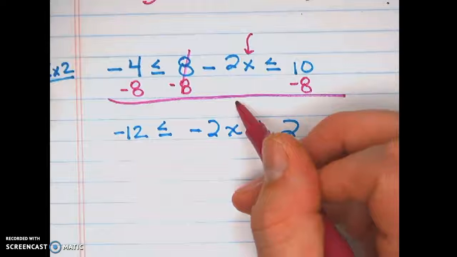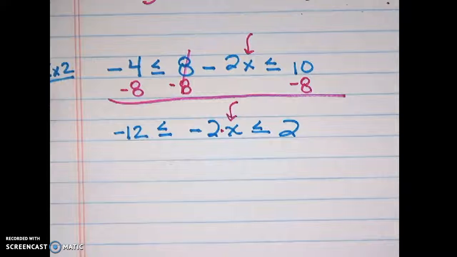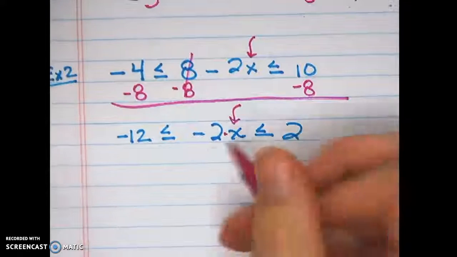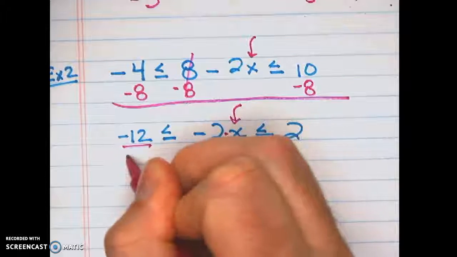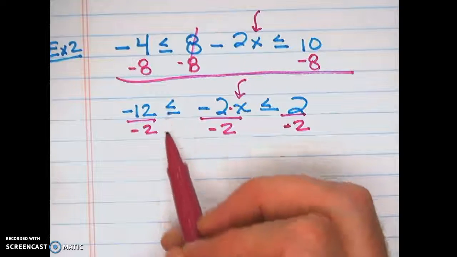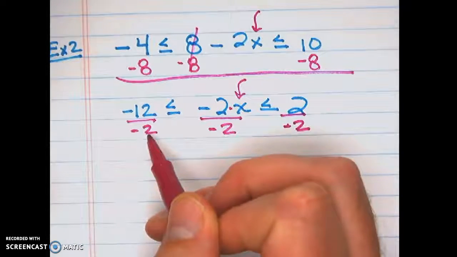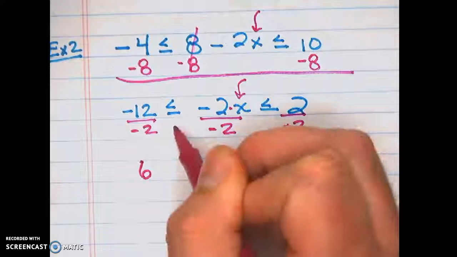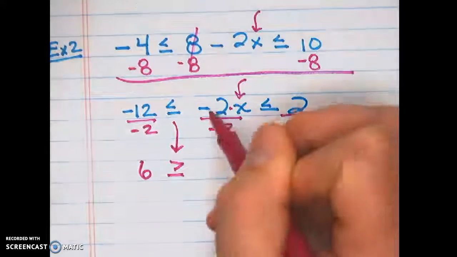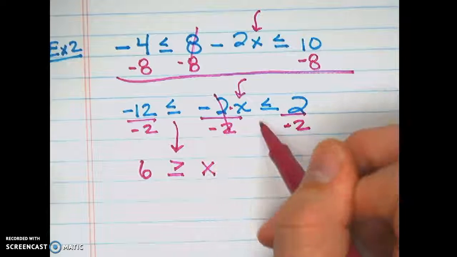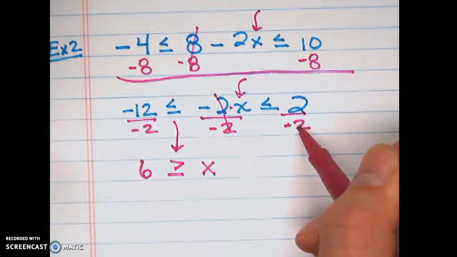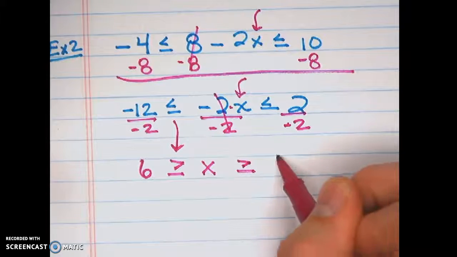Alright, still trying to get x by itself. Now I get rid of a times -2. Here's where the first thing we've got to be careful of. How do you get rid of a times -2? Now what are we dividing by? A negative. So when we divide by a negative, we have to make sure we switch the signs. So -12 divided by -2 is a positive 6. But then this less than or equal turns into a greater than or equal. That's an x. What about this less than or equal? It also switches because we divided by a negative, so that switches to a greater than or equal 1.